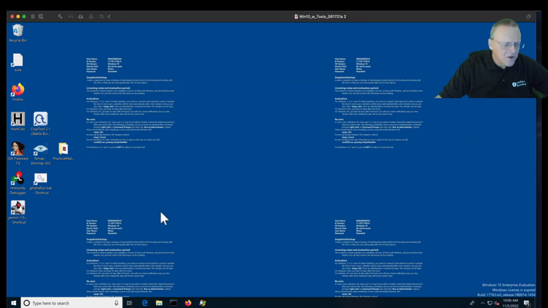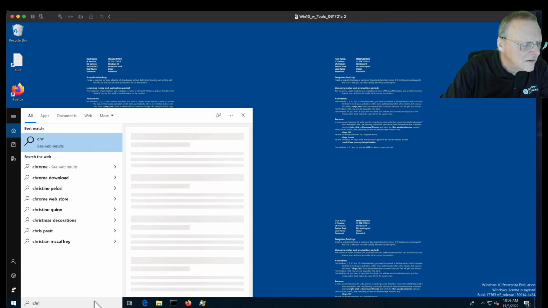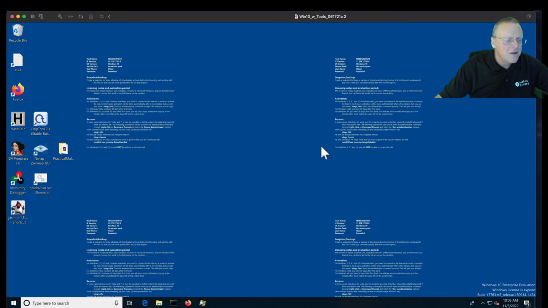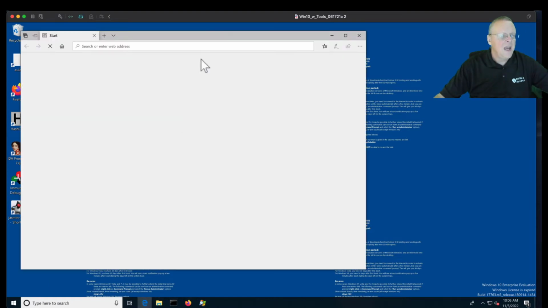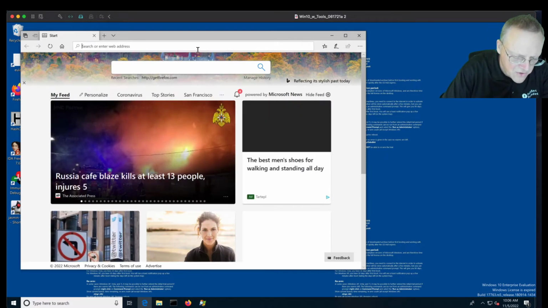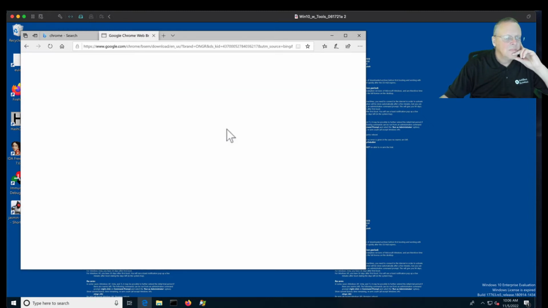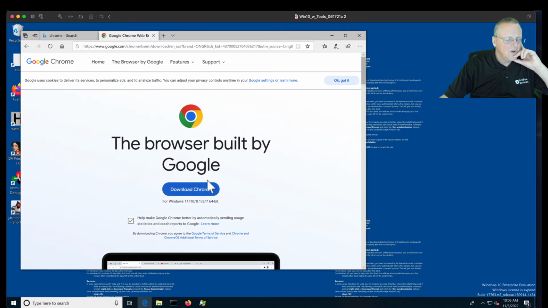All right. So if I launch Chrome, which I thought I had on here, maybe I don't have Chrome on here. Well, all right, then I'll do the whole process in this machine. I must have done it on a different machine before, but that's fine. So let's start with Edge or Internet Explorer. I think this is Edge, but I don't really care. Let's get Chrome. All right, there's Chrome.